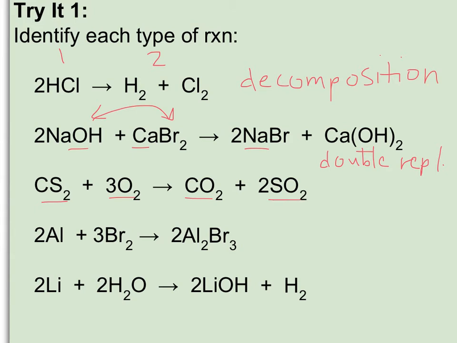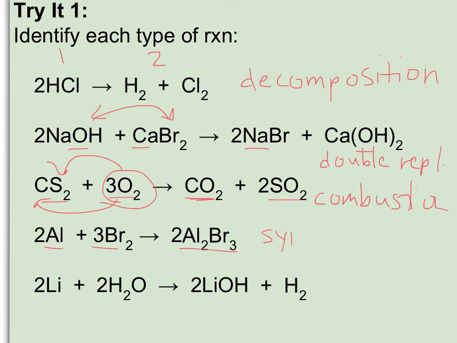And this one isn't quite a single replacement because the oxygen, even though it seems to have replaced it, it's replaced it with both. The oxygen ends up with the sulfur, but it also ends up with the carbon. So this is going to be a combustion reaction. It fits the criteria for combustion because it has O2 as a reactant. And in this case, heat and light weren't listed as a product, but they don't need to be listed since they're energy sources. In my fourth example, I've got two reactants combining to form one product, and that's called synthesis.